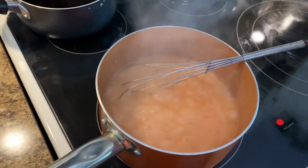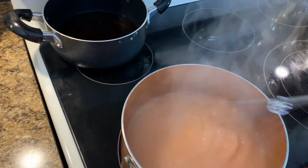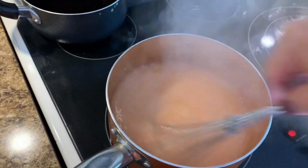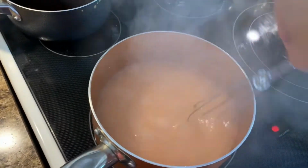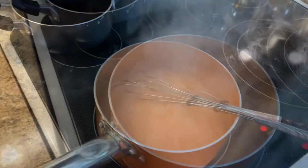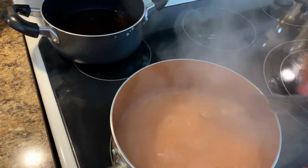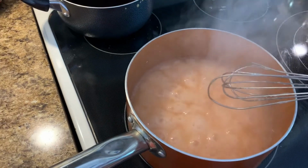Now it's just kind of coming to a light boil, and that's when you're going to see it significantly thickening up. Keep stirring it at this point so it doesn't burn. Now I've turned it down to the lowest heat, which is like a simmer, and let that bubble up a little bit more.